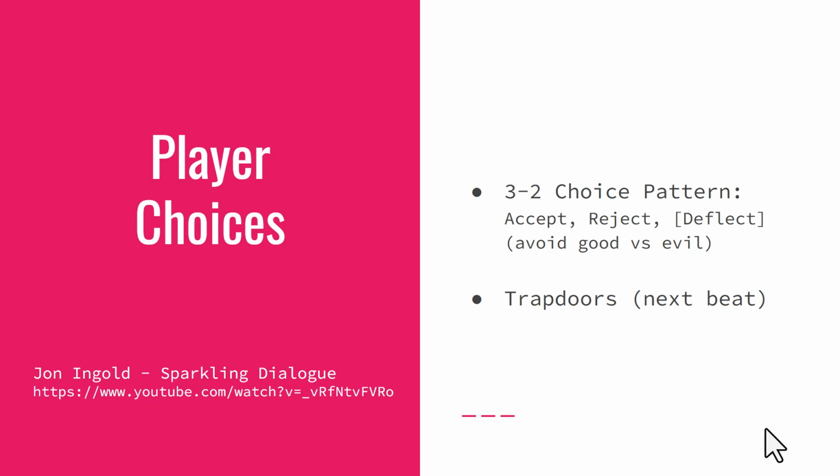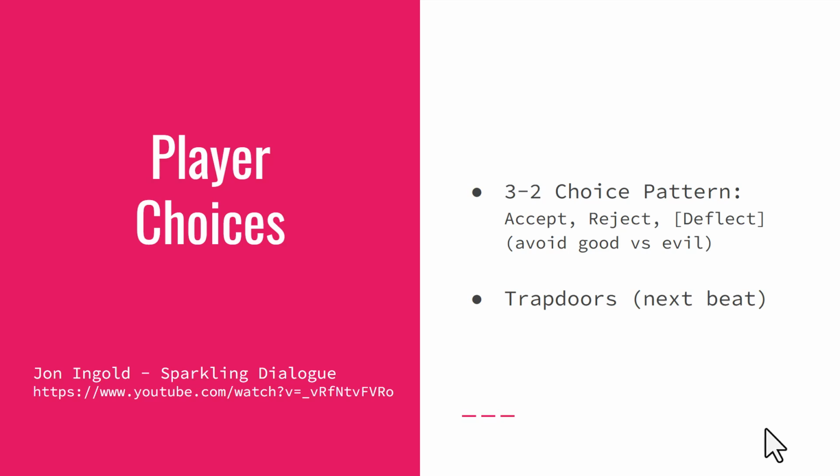And on the last choice of a dialogue, you drop that deflect, and force the player to either agree with the NPC or disagree with the NPC. It really adds stakes to the dialogue. And if you do this, it helps avoid that tendency that we writers have of providing a list of 20 different choices. It's more interesting to the player when there are just a few important choices rather than lots of meaningless choices.